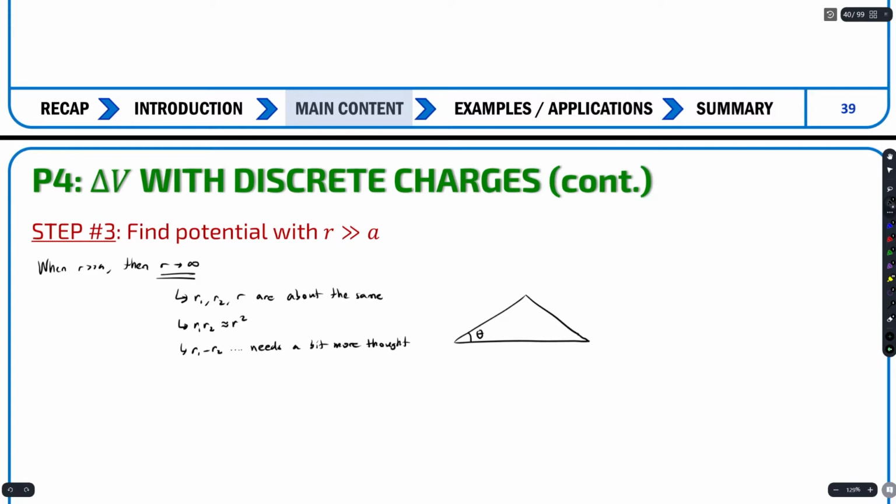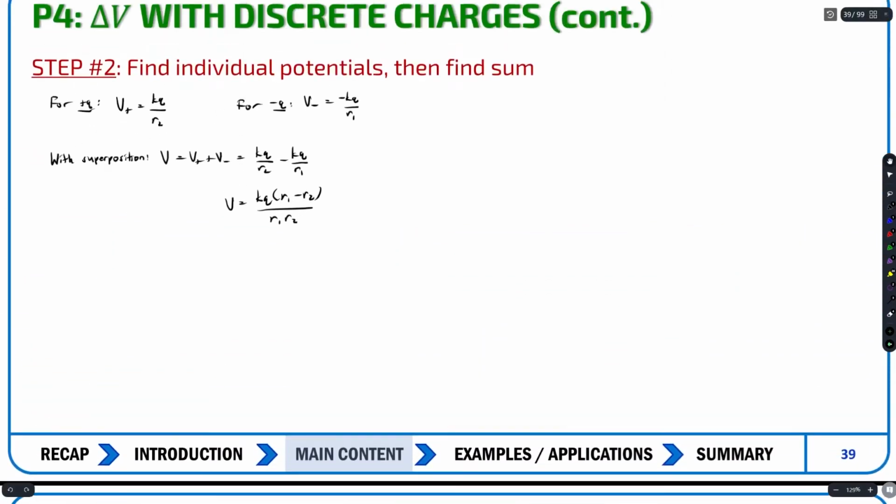We have theta over here, and then you have 2a, and essentially you have r2 minus r1 based on my diagram, because I think this was r2. And so cosine of theta is equal to r2 minus r1 over 2a. Just keep in mind, I'm just trying to derive what we have before already.